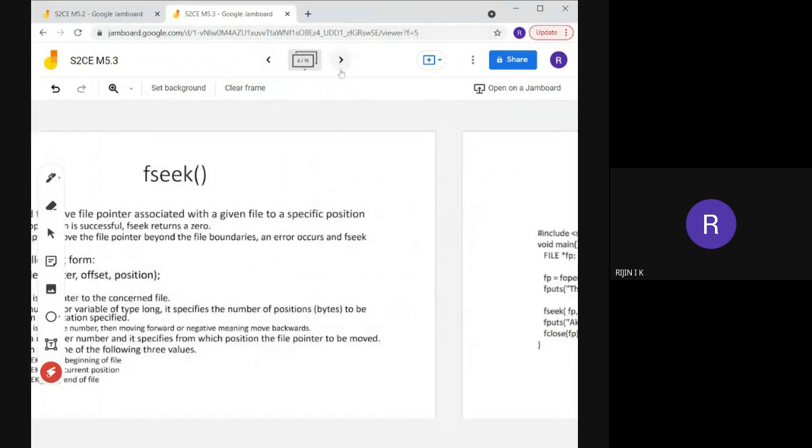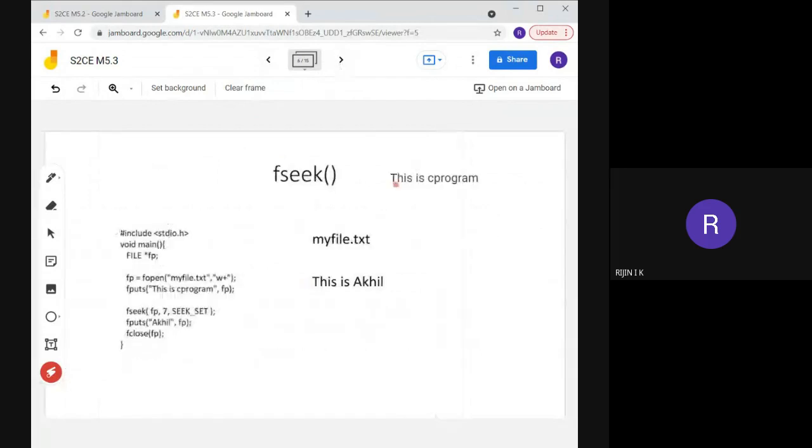From here we need to move 7 positions: 1, 2, 3, 4, 5, and this space is taken as one position, 5, 6, 7. So now the file pointer will be here.